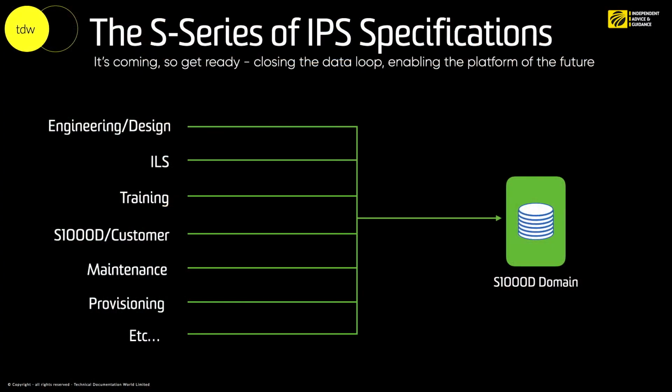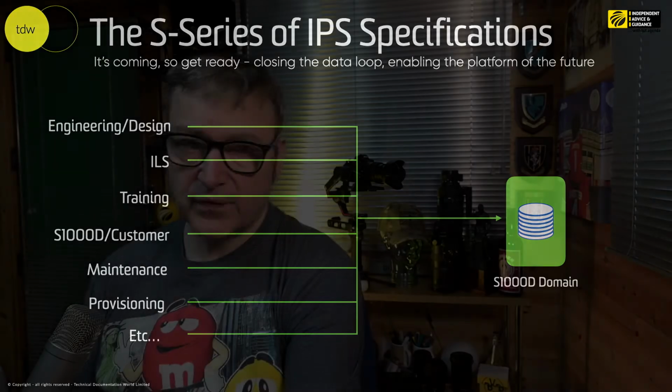So we still have all of these domains, and there are other domains, but I've tried to keep it as simple as possible. We still have all of these domains that feed into us, and we have data sets, or data elements or data structures in all of these domains that we may need to use. Now, there's a whole raft of information that exists in those other domains that is not really interesting to us or appropriate for us in the technical publications production processes. But there are lots of data elements, data structures, information that we have to use and we want to use within our S1000D technical publication.